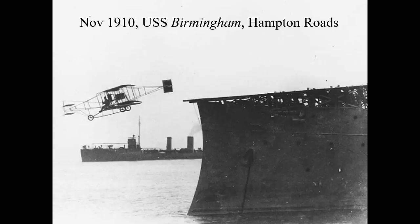And they got the cruiser Birmingham, and they built a sloping takeoff deck on the forward part of the ship. And Eugene Ely got into a Curtiss pusher and right here in Hampton Roads made the first ever takeoff from a ship. The original plan was to have the ship underway, but the weather was terrible, so they didn't. He took off. Actually had trouble recovering, splashed into the water, damaged his propeller, and headed for the nearest land, which is good old Willoughby Spit out here, thinking he was a failure, but everybody hailed him as a hero.